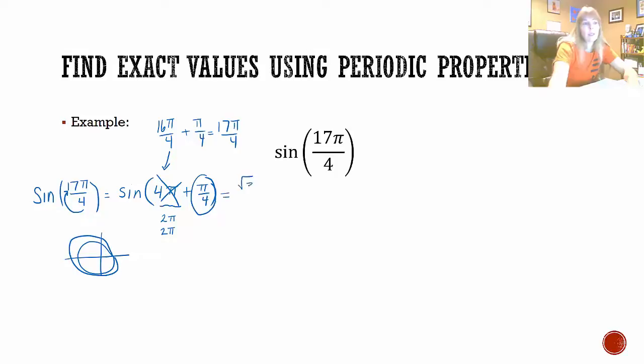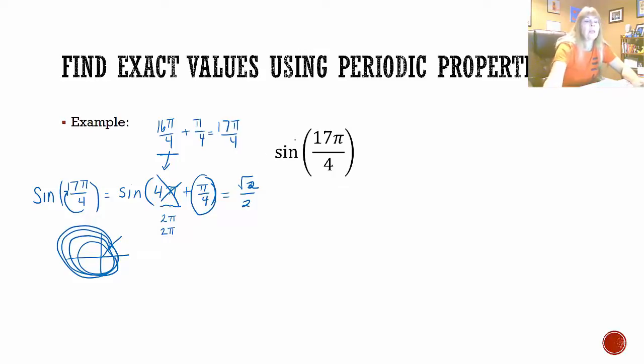And if you remember a few lectures ago, oops, I put a 3. That was the square root of 2 over 2. Okay, that we found, the sine of pi over 4. All right, so I break apart the fraction. A lot of students don't like that way, and again, I know why, it's because of the fractions. But that's all I'm doing, is I'm trying to find one piece that's going to actually give me the period that I can just ignore, because I've just gone around and around. So in other words, I'm here, and I've gone around 2 pi, 4 pi, okay? So I'm back where I started from.